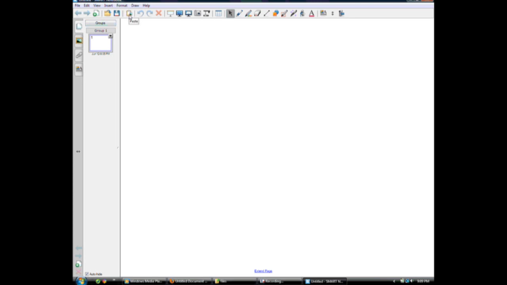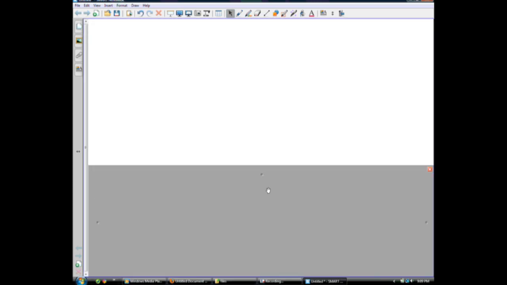You got your paste, your undo and redo button, very powerful buttons, your delete button. So if I had something selected on the page, I could delete it. You have your screen shade. This is kind of the equivalent to the piece of paper on an overhead projector. So if I click the shade, it covers my screen. As you can see, I can go up and down, and go up and down from the bottom, and go left and right.